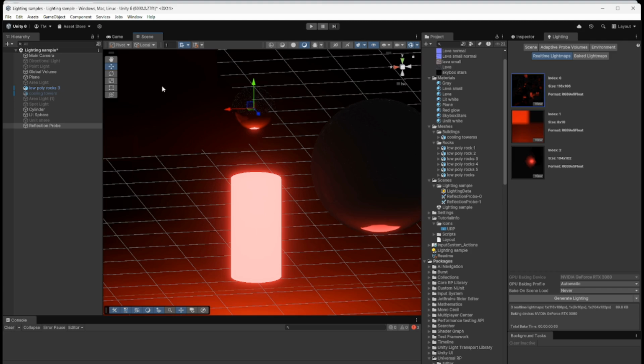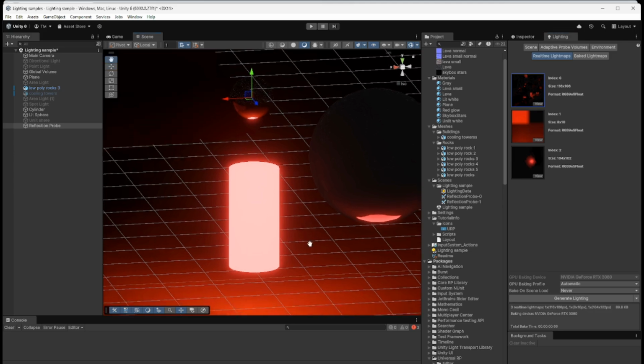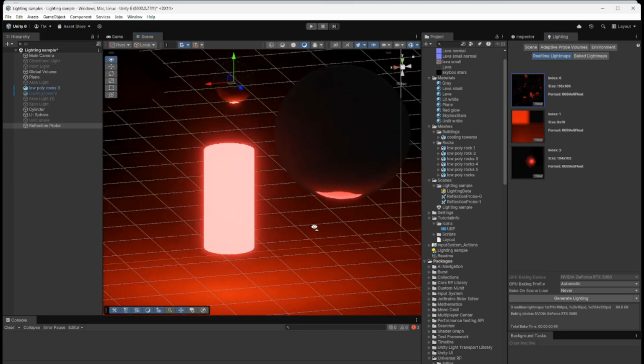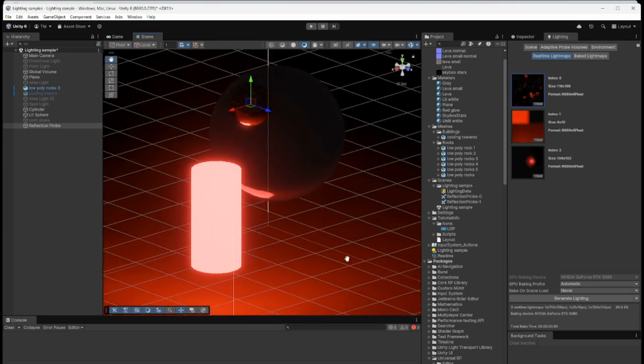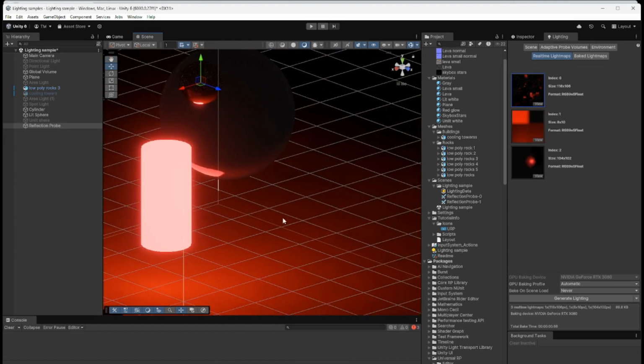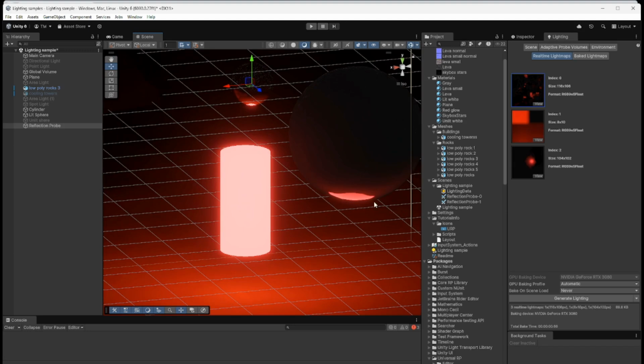Could try to adjust this to see if that makes a difference. Kind of did. Again, it's hard to say exactly what the math is working at. In this position, it's looking pretty realistic.